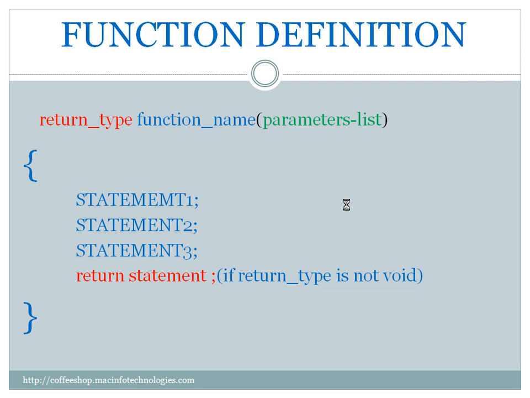The function definition looks like this. It has a return type, which is the type of value the function returns, then the function name, and a parameter list. We can send values to a function. Then we have a few statements. You can have n number of statements here; I've just given statements 1, 2, and 3. In the last we have a return statement, but only if the type is not void. If the return type is void, we will not use a return statement.